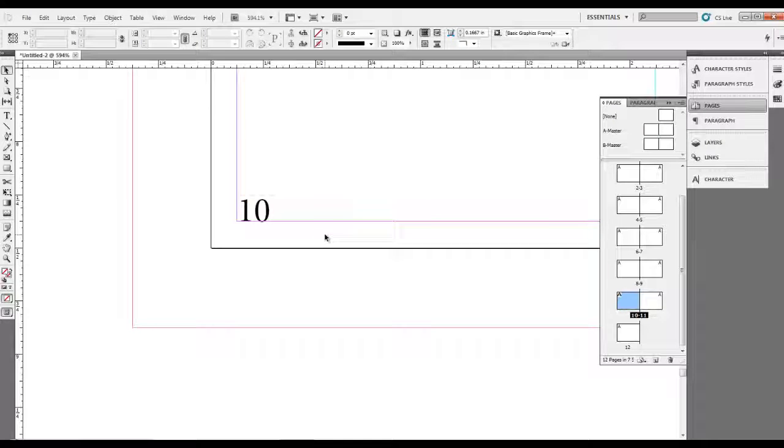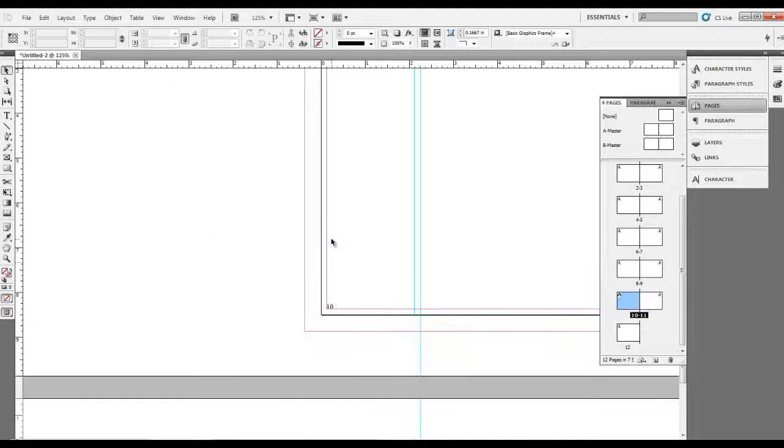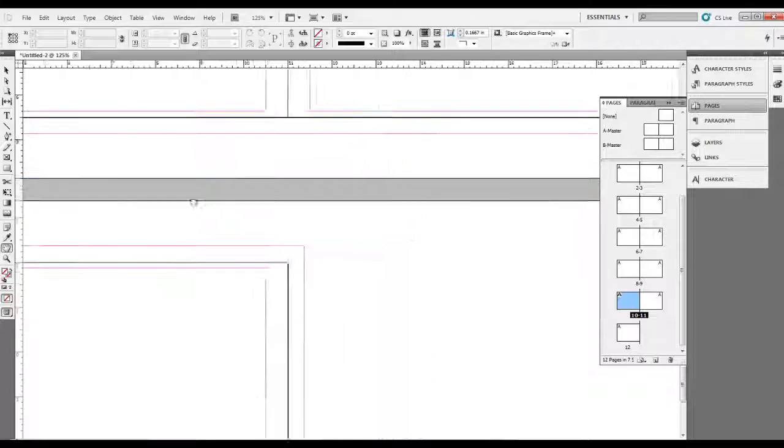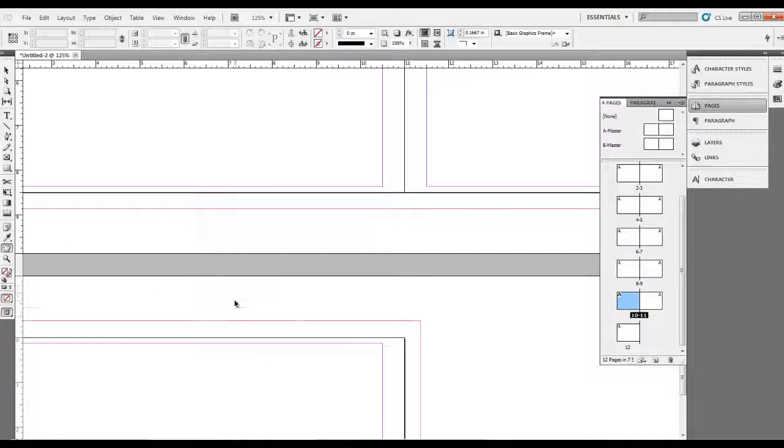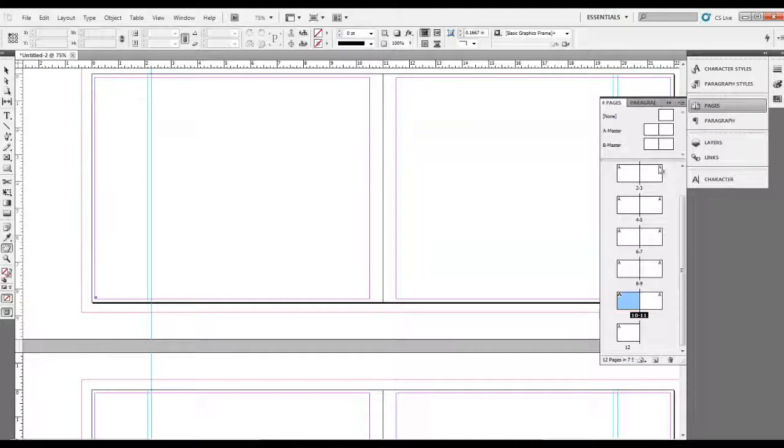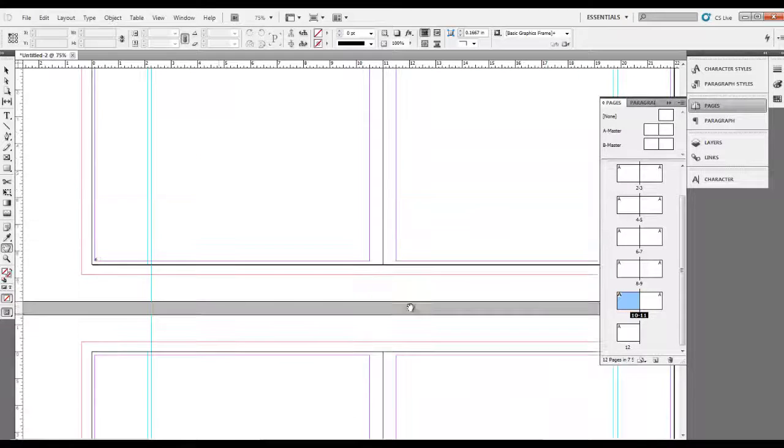So now if I go into the 10, I have the space for the proper indication of a 10. And likewise, if you get above 100 pages as well, make it into 3 spaces so that when in your master it can accommodate for that.